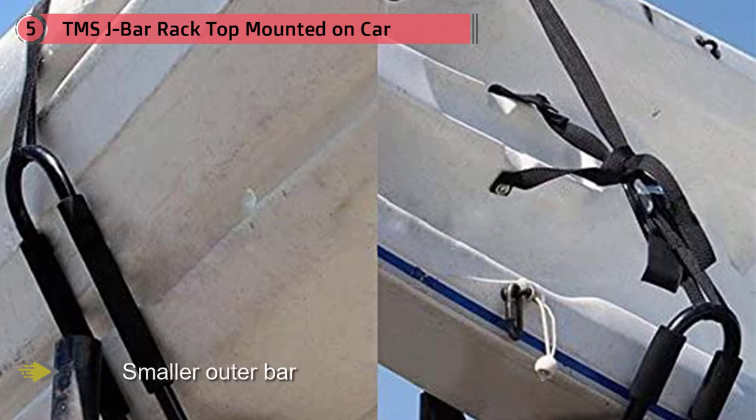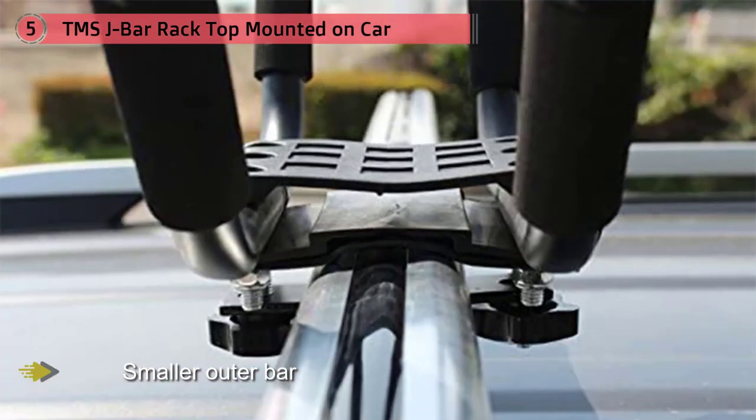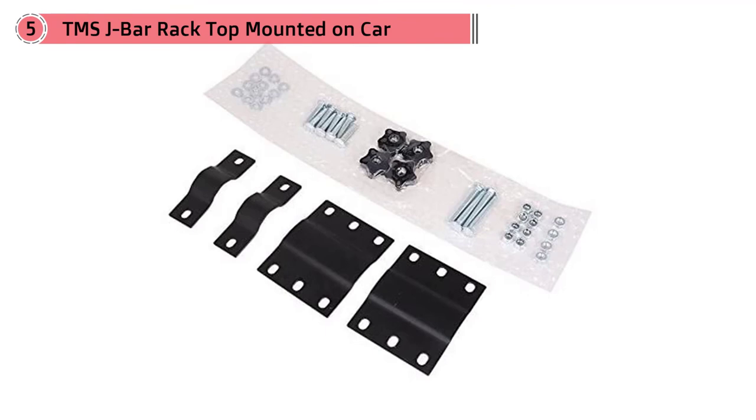If you haven't practiced your knot tying in a while, that's fine, TMS ships the setup with ratcheting straps. While the J-bar is compatible with most roof bars, if you keep your car in the garage, you won't want to leave it up there. Its height leaves little to no headroom for squeezing under the door.